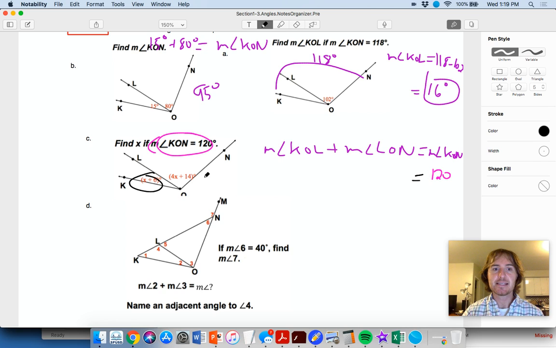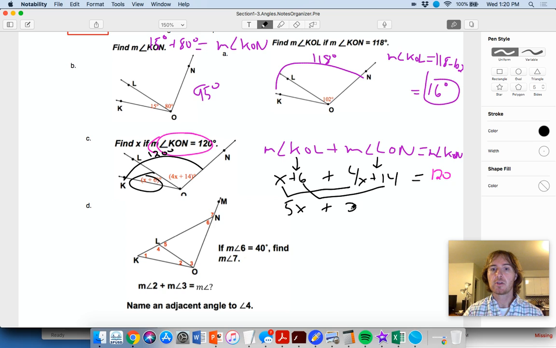Look, we're given x plus 6 as KOL, which is right here. So I can replace measure of angle KOL with its algebraic representation, x plus 6, and I'm going to add to it this algebraic representation, 4x plus 14, and now I've set up an equation that I can solve here. This is measure of angle KOL, that's measure of angle LON, and they add together to be this whole thing. Part plus part equals whole, and that again is the angle addition postulate. So now we just need to combine like terms, which, if it's been a little while since Algebra 1, x plus 4x gives us 5x, and 6 plus 14 is 20, and there we have it. 120 here.